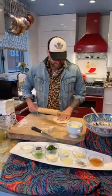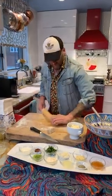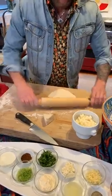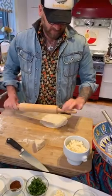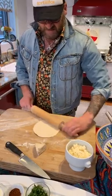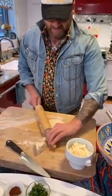But first, you want to run the rolling pin from corner to corner to create that round tortilla shape. You can see how round this is. It's by using the end of the rolling pin right here with a little bit of flour on the board and just constantly moving the circle around to create your tortilla shape.